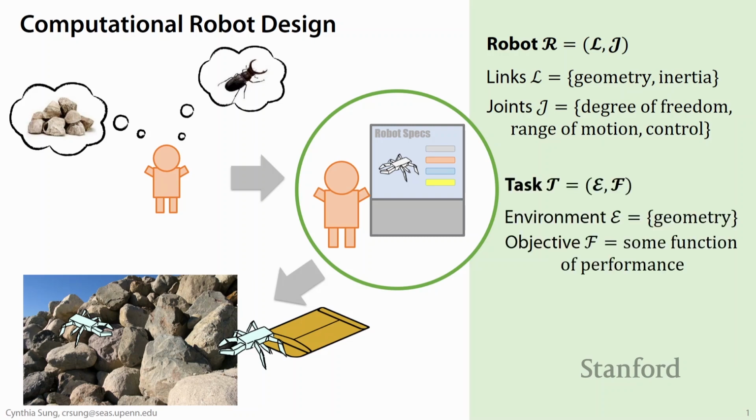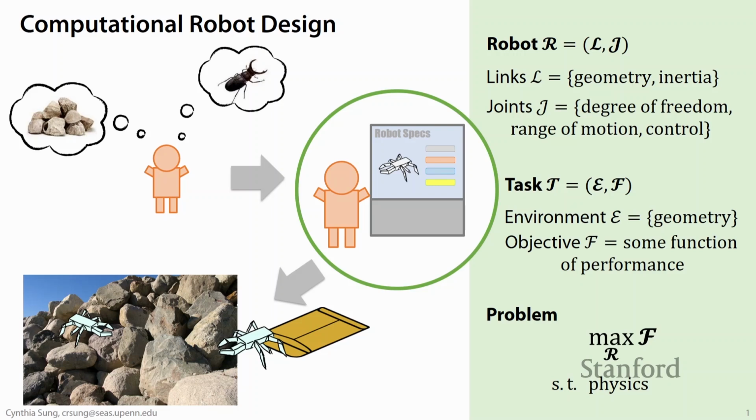In addition, if we're trying to make custom robots for different types of tasks, we need to think about what is a task, right? And so in this case here, your task is a combination of an environment, which you want your robot to be living in, and some sort of objective for what you want your robot to do, right? And so if we have this sort of specification, then robot design, you can write down using this very simple problem formulation, right? So we want to maximize our objective, F, over the space of possible robots subject to physics, right? And so this is how we have tried to more formally think about the problem of robot design.